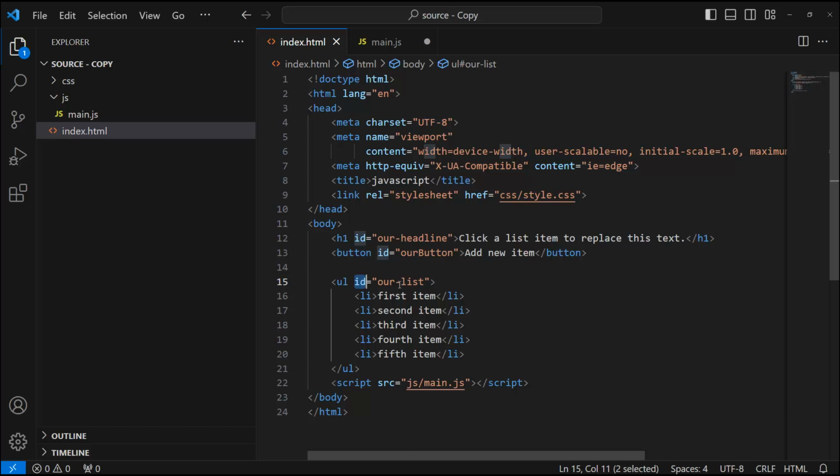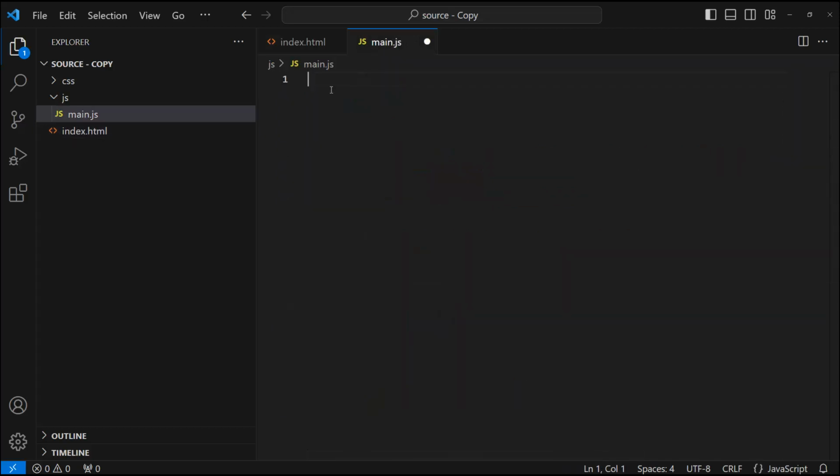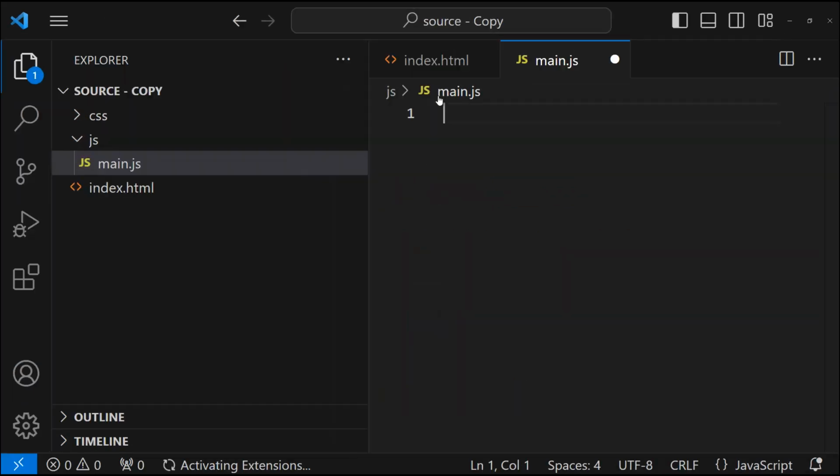You should use an ID, such as our list, or any name that you prefer, and after that we will do it. Let me zoom in a little more to understand better.